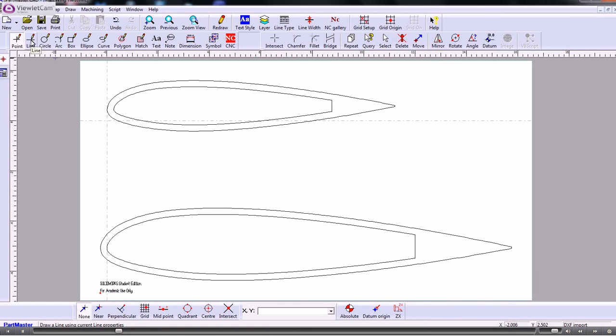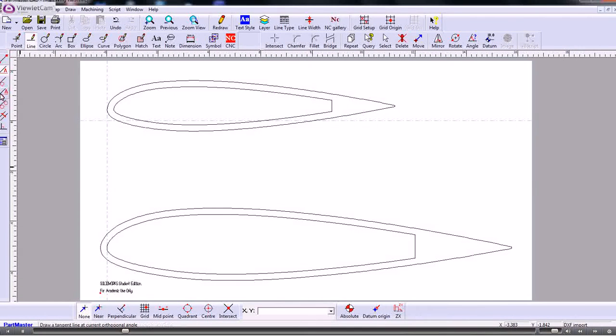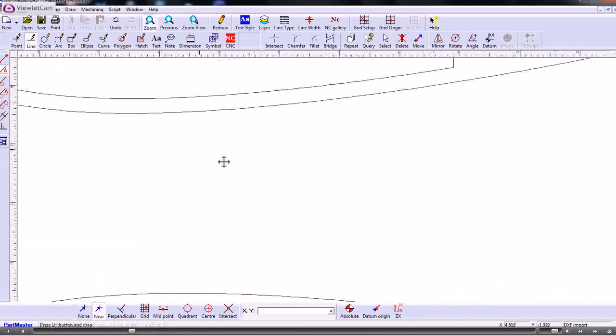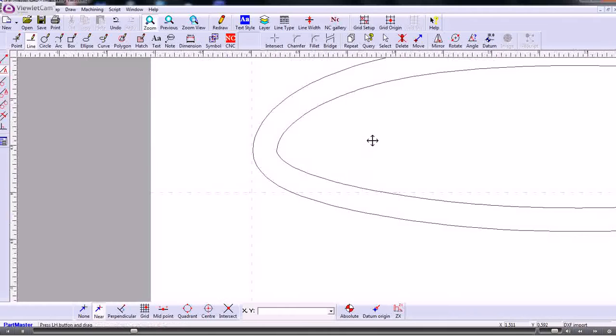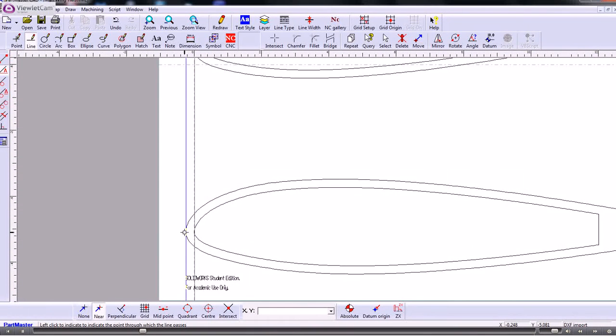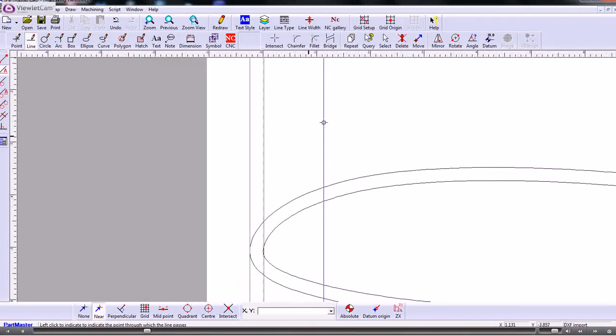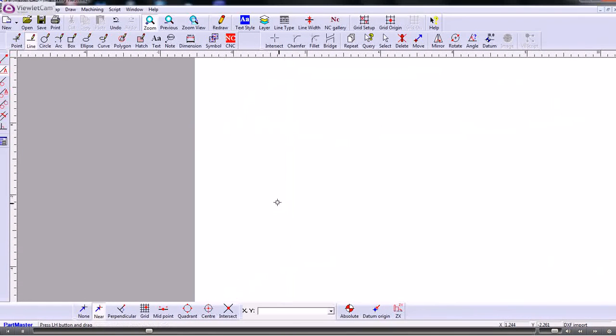If we draw a line at 90 degrees, and go into near snap, zoom in on this end part and snap onto the actual last point, and do the same thing here, now we know where the two extremes are.